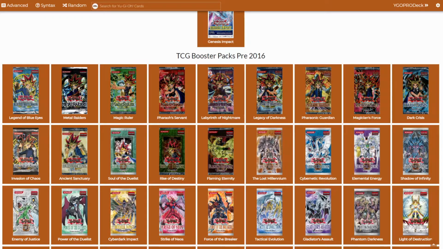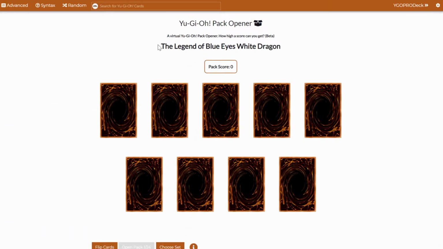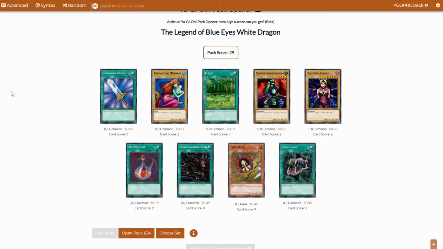We are looking at 24 packs of Legend of the Blue Eyes White Dragon. Here we go, the first packs opened on the Yu-Gi-Oh! Evolution Series. What do we get? Hane-Hane. It's a rare. Flip effect, return one monster back to the hand. It's not bad early on. Can't complain.